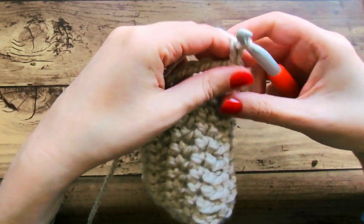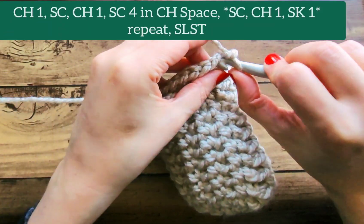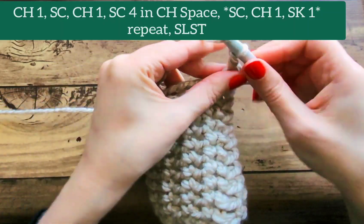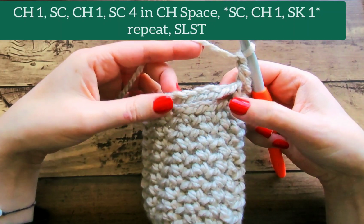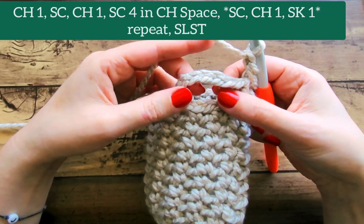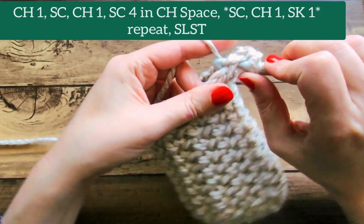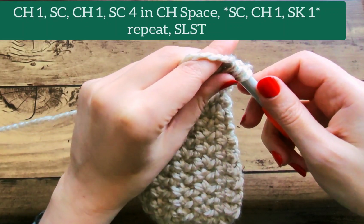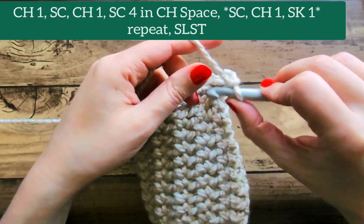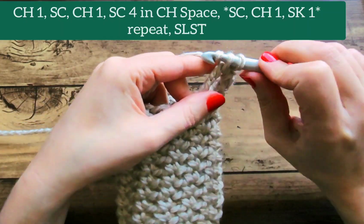And we will chain up 1, and then we're going to single crochet into that very first chain or stitch again, sorry about that, and chain 1, and now we're going to do 4 single crochets over the top of this. So you don't have to go into these, actually, you just can do a round. Oh, sorry, I'm doing like a half double. I'm telling you, my mind's not right this morning. Single crochet, just single crochet around this like a bar here 4 times.